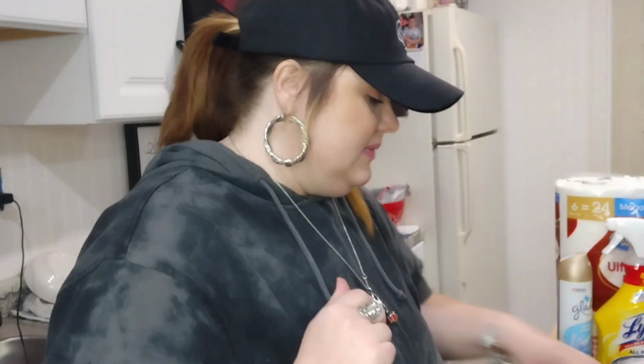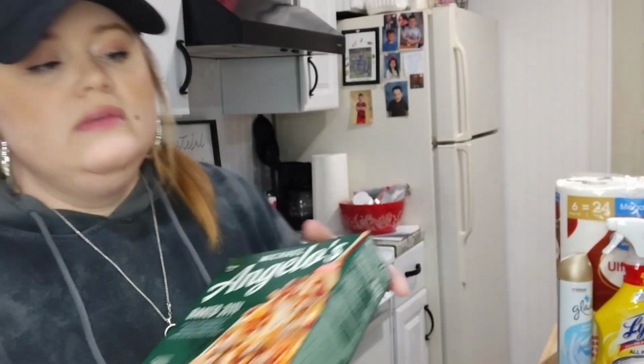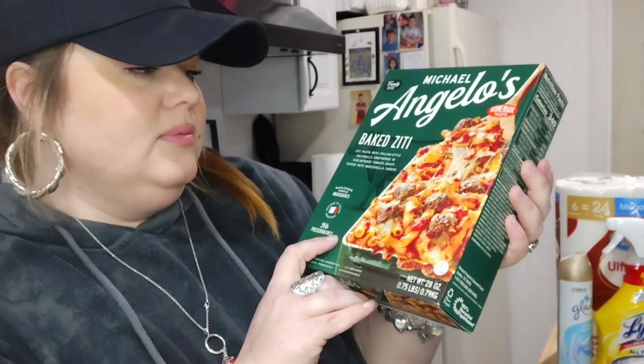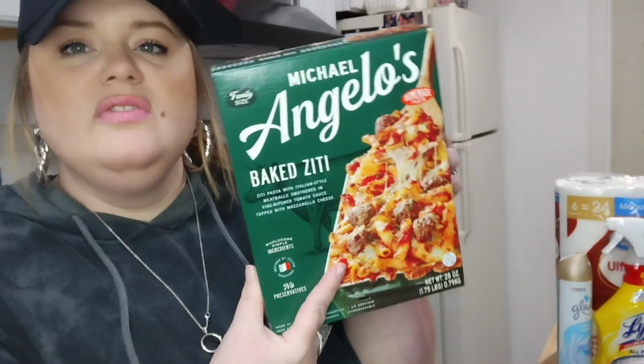Okay, for my husband for tonight for dinner, I did go ahead and grab him something. One of the good things about the bypass is I don't feel hungry as long as I have a protein shake, and nothing sounds or smells or tastes good right now because everything makes me feel like I'm afraid. So anyway, he's getting this, which is baked ziti with meatballs. It looked like it was going to be good for him. So that'll probably be 1 or 2 meals.